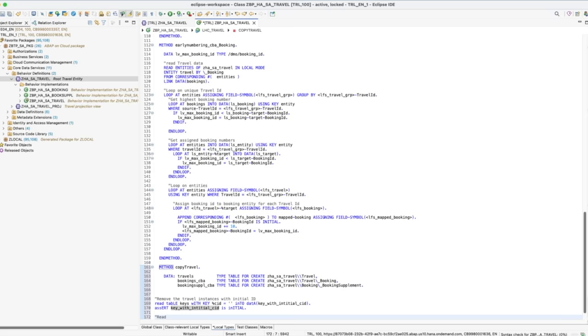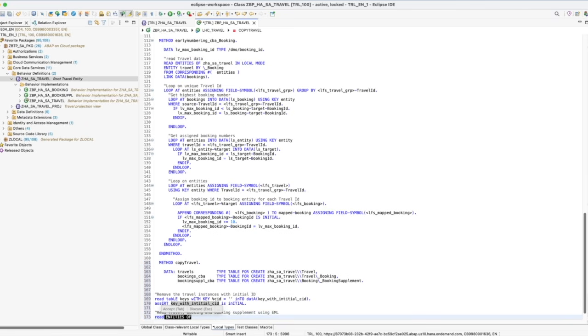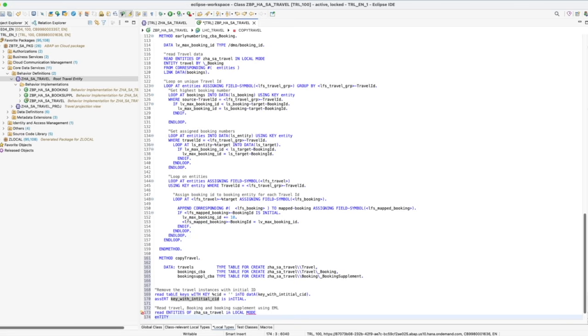Now what we need to do? We need to read travel, booking and booking supplement using EML. Let's get started. Read entities of ZHA SA travel in local mode entity.